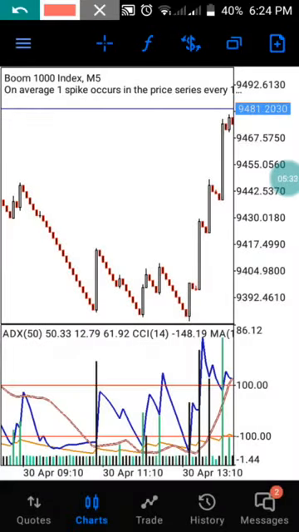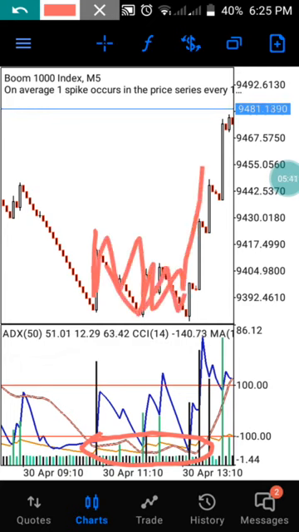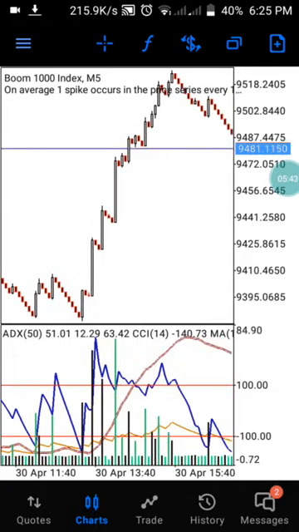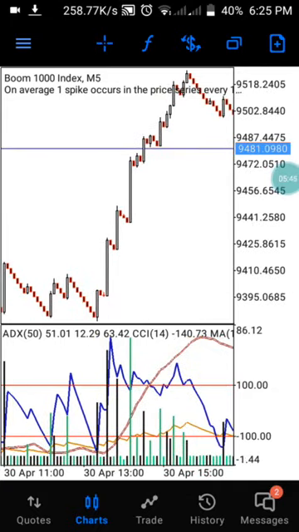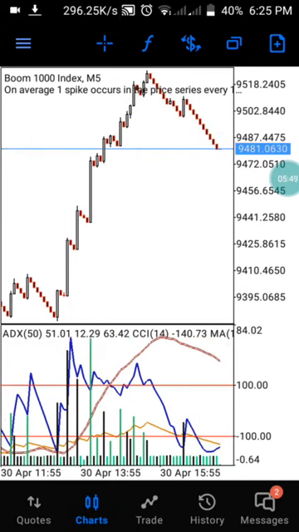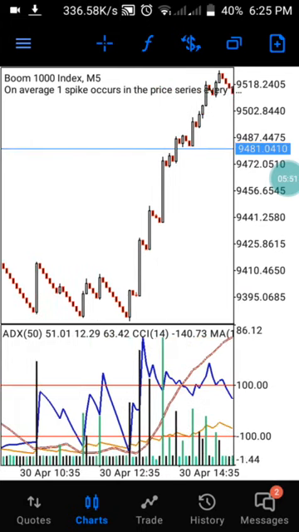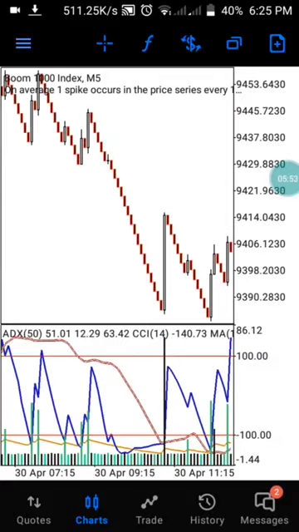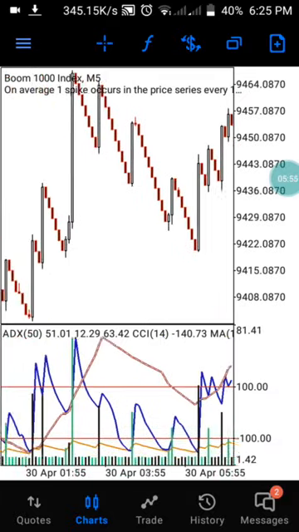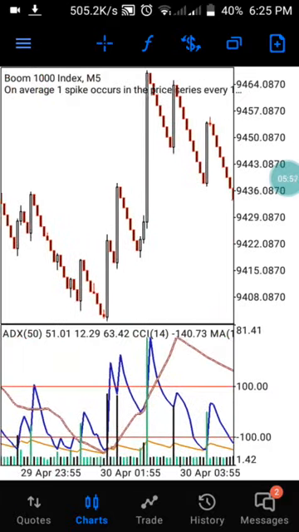The three entered this level, and what happened here, spikes begin to happen, and it begins to move in a zigzag here, and before you know it, it keeps on spiking up to this level. You see that, up to this level, guys. So exactly, it works on 1 minute time frames, it works on 5 minute time frames. You can just be taking your trade on 5 minute time frames. You see now, same thing happens here.